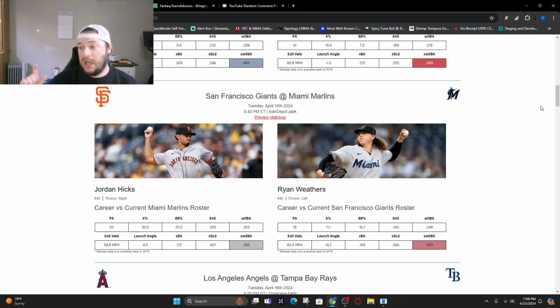But really none of the Marlins bats. I mean, Brian De La Cruz, you could look at. Jake Burger just went on the IL, I think, either Sunday night or Monday. So that's a big bat that's gone. You do have Jazz you could look at. But other than that, no Marlins bats as of now. Luis Arraez is another one. They don't jump out on paper for me right now. Again, once we get the simulations done off this screen, maybe some of them will jump up, but they just aren't right now.